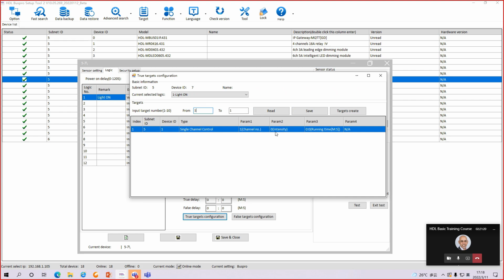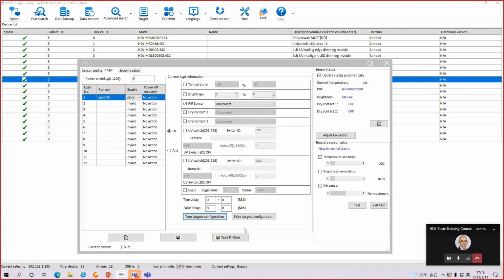So this is the channel number and this is the intensity. I want to turn it on, so I enter 100%. And the parameter number 3 is its running time. It is the time the relay takes to fully turn on the channel. So press save and press save in this part.